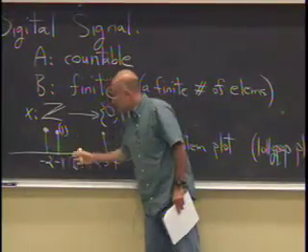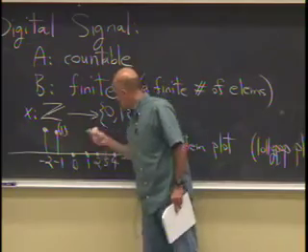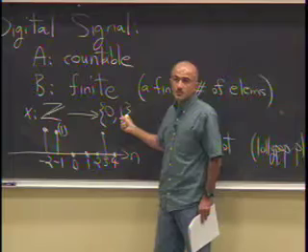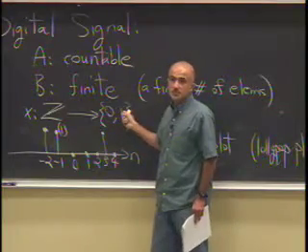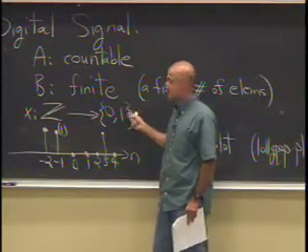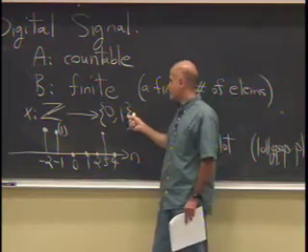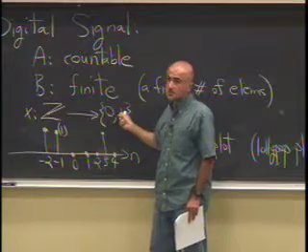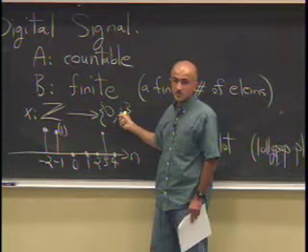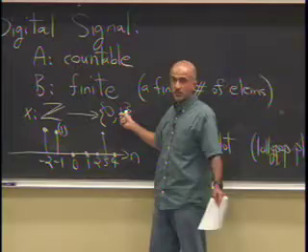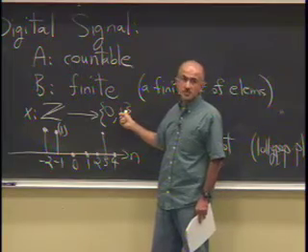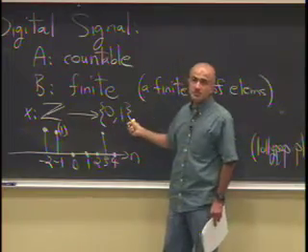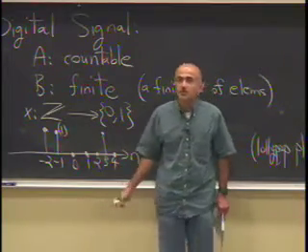You can store these elements in a computer because it requires finite precision. If the values can take on an uncountable, a non-finite but countable set of values, you can't store it in the computer with finite precision, unless you quantize, unless you do some kind of approximation. And similarly, if this is the set of real values, then you certainly can't store it in a computer without doing additional processing.